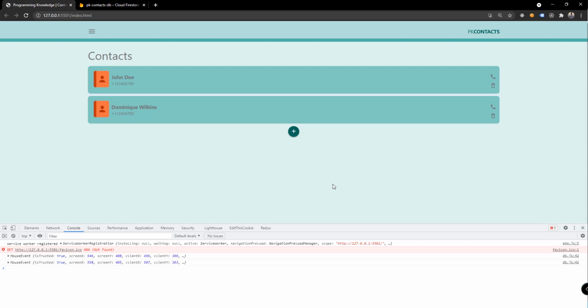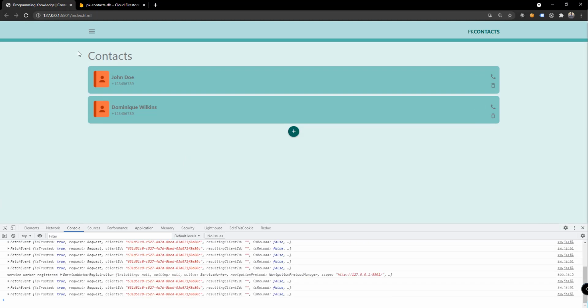Now, basically, we have this particular web page right here, and this is the overall look of our PWA application. Because this is not dynamic, as I've said from the previous tutorial, this is static information.